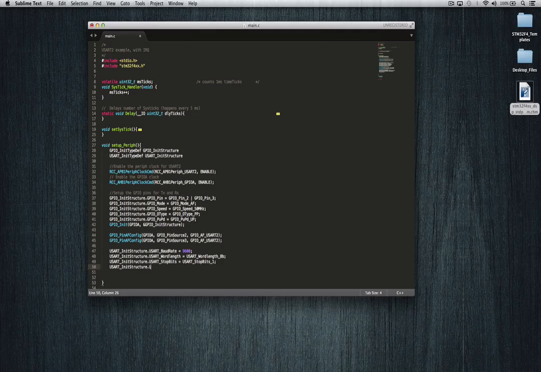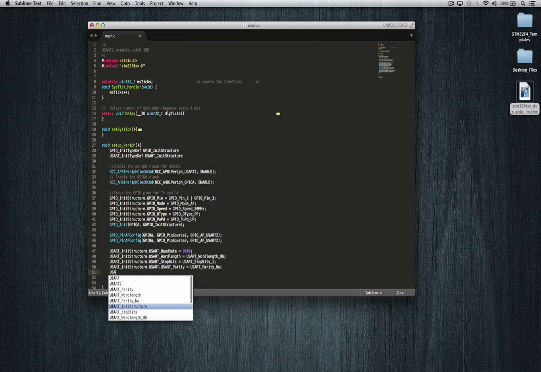It can mess up sometimes, just writing, and it takes a while. So we'll set up the parity now. USART_Parity equals USART_Parity_No. So no parity bit. So we have 9600 baud, 8-bit word length, 1 stop bit, no parity bit. The next thing is going to be hardware control.